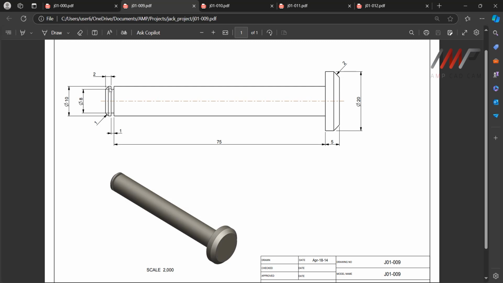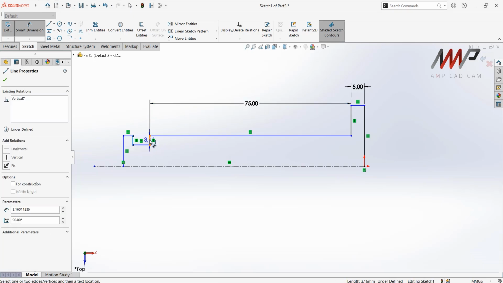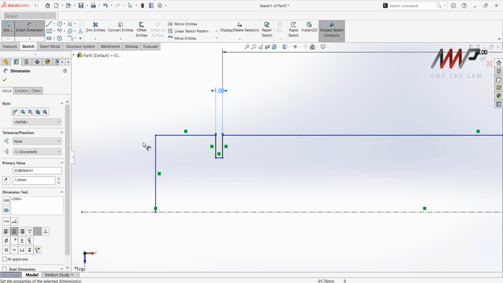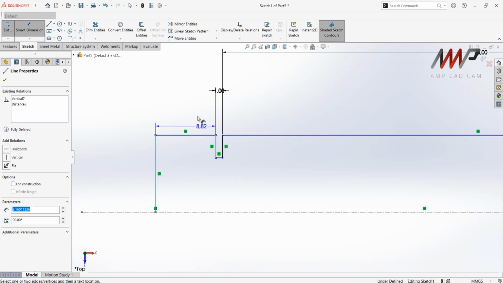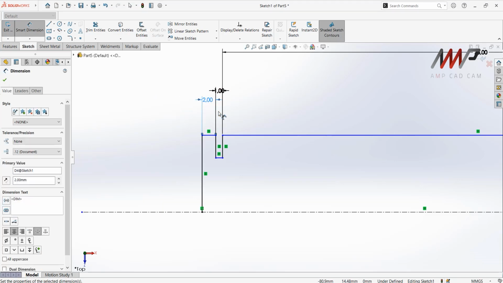Okay, up next, this little part at the bottom is 2 millimeters thick, and the notch or the groove inside is 1 millimeter thick. So let's make this 1 mil, and this part here is 2 mils. For example, this over here, this is not very neat, so what I'm going to do is this, just to make it a little bit easier to see. Let's bring that one down, push this one up. There we go.